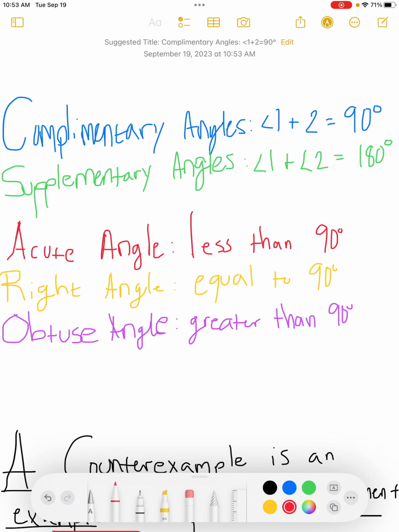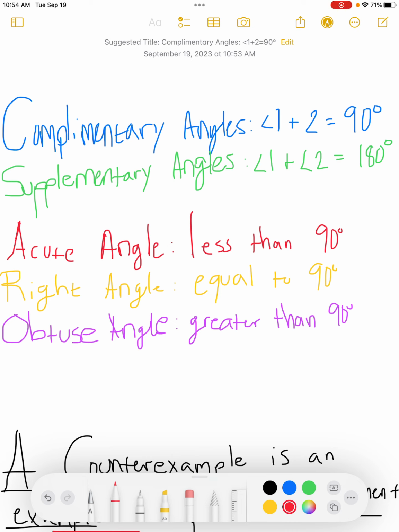A lot of the time, students kind of remember what these mean, but they get them mixed up. Okay, so here's how I'm going to help you with not mixing these up. If you notice, complementary angle starts with a C and supplementary angle starts with an S. So whenever you're trying to think, okay, which one do I use, ask yourself this. Which one comes first in the alphabet, C or S? Well, C comes first in the alphabet. And if you look at its equation, it says it only adds up to 90, right? It only adds up to 90. And 90 comes before the 180 degrees that you get from supplementary.